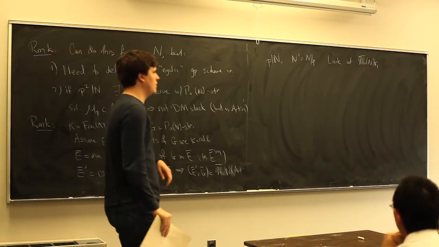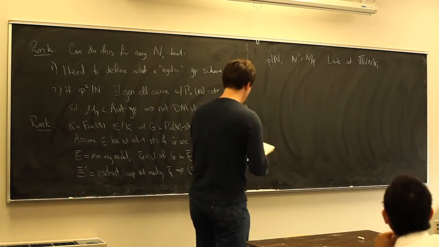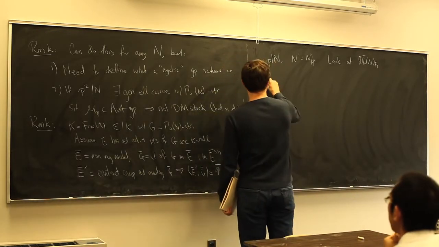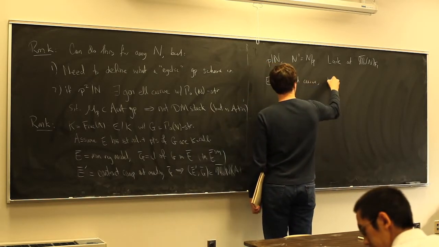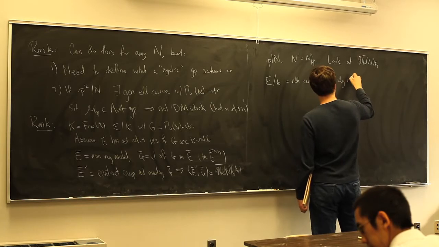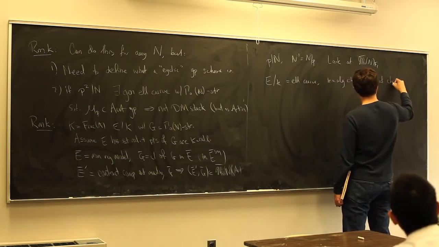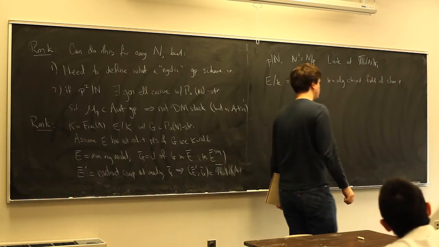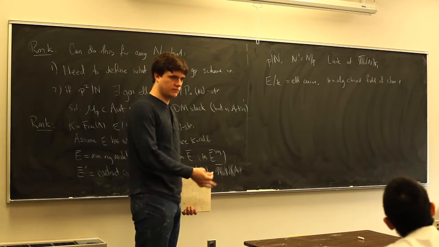So first, let's think about what Gamma_0(p) structures look like in characteristic p. So suppose that we have an elliptic curve E over k, where k is an algebraically closed field of characteristic p. So there's two possibilities for E, right? It can be supersingular or ordinary.